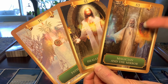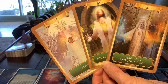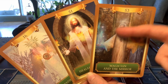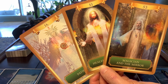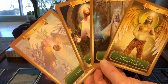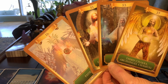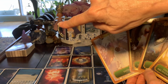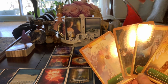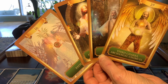But also this could be a father involved bringing in those truths, or someone getting woken up in the middle of the night, getting caught, the emperor without his clothes on, the emperor's new clothes. And then we have the 3rd chakra, Archangel Chamuel here, which is the unconditional love of the 37. And the solar plexus, which is very much the Knight of Wands energy. He's got a gold circle on his chest at the solar plexus, and he's got a very slow yellow burning flame in this card. So that's very much the energy of this here, the King of Cups.